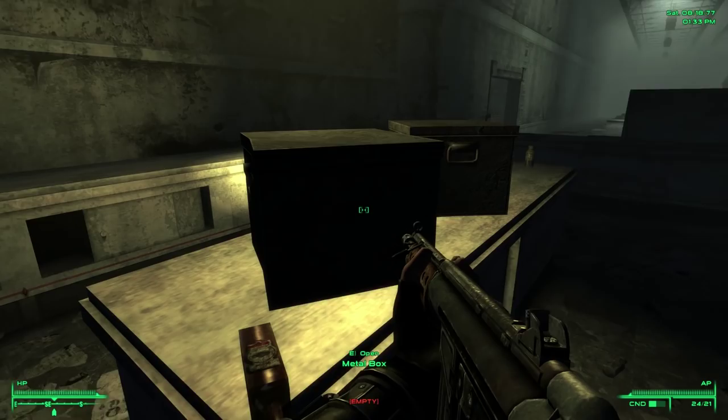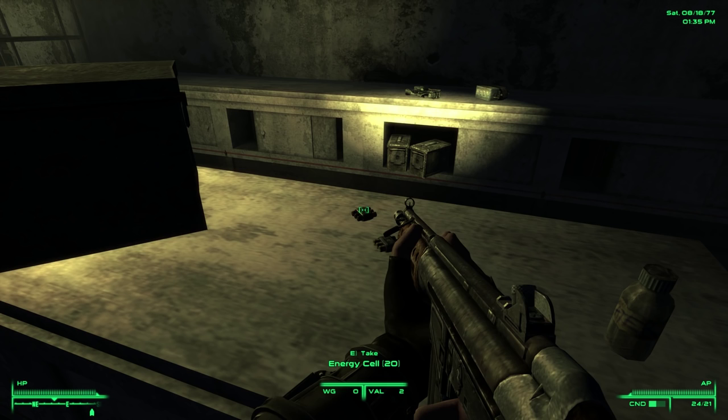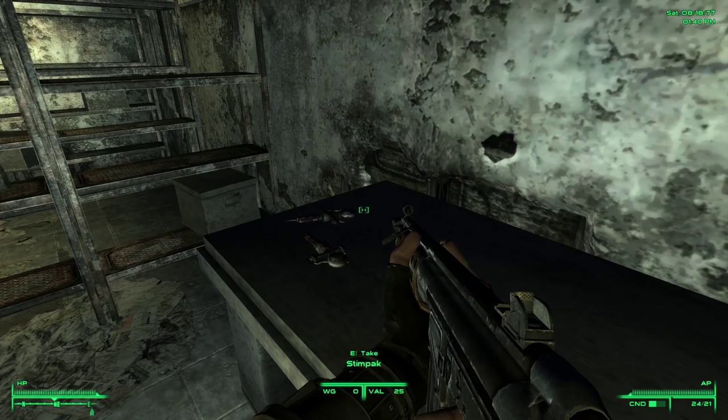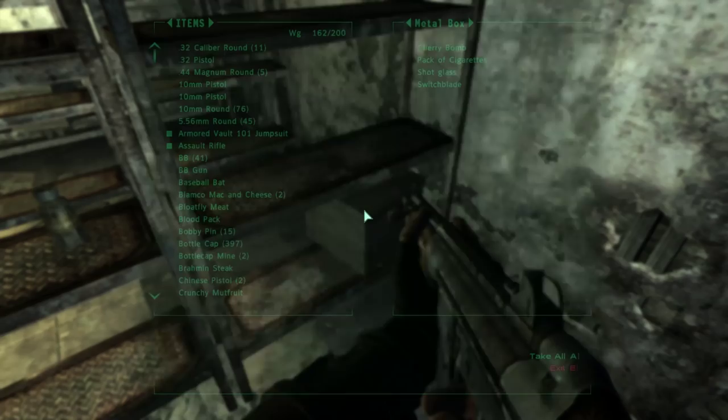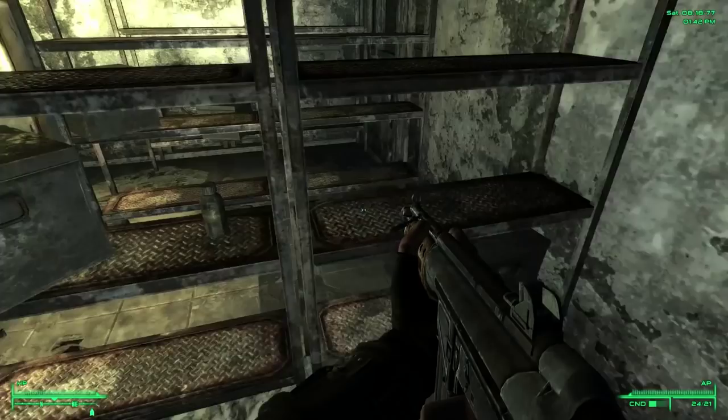Okay, so what else is going on in here? Laser pi- Ooh, hi there. Let's get some lights going here. Bottle cap mine, laser pistols, hell yeah. Some stim packs. Cherry bomb, cigarettes, shot glass, switchblade. Let's take it all.